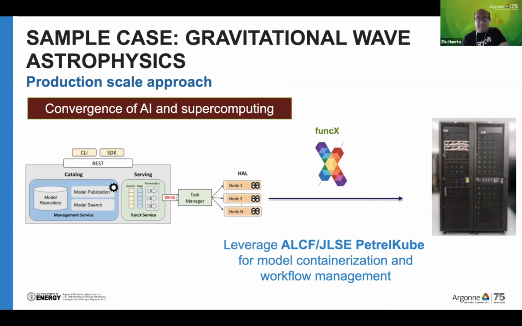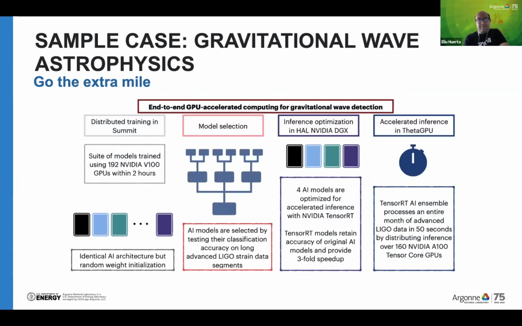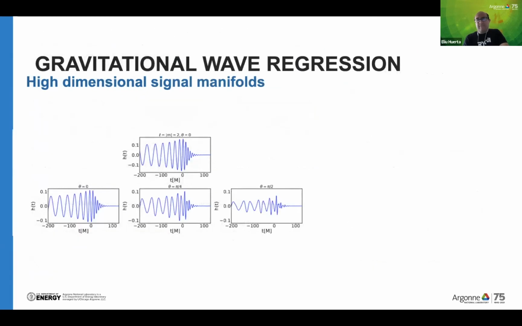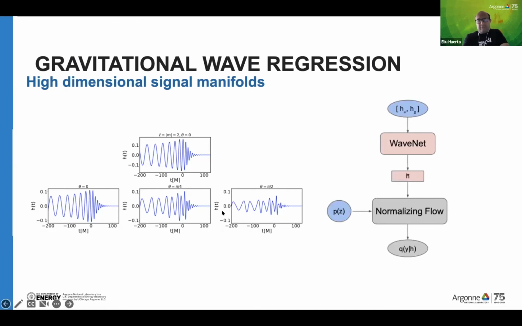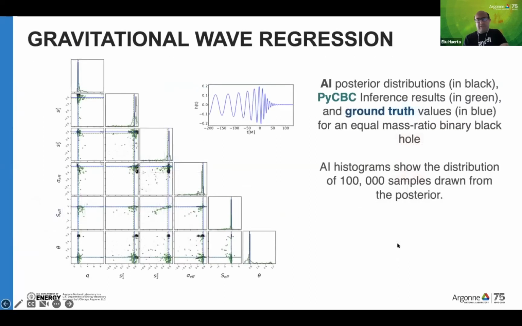Oh, yes. So, I can go ahead in my presentation. We have applied this, for example, to regression, which is parameter estimation. And so in these signals, you see that they vary when you consider something called higher order modes, which is like when you do Gram-Schmidt decomposition and you add more and more terms. So that is using higher order modes. And we created this model. The WaveNet is what we use for the detection. But if you insert normalizing flow, you can do parameter estimation.